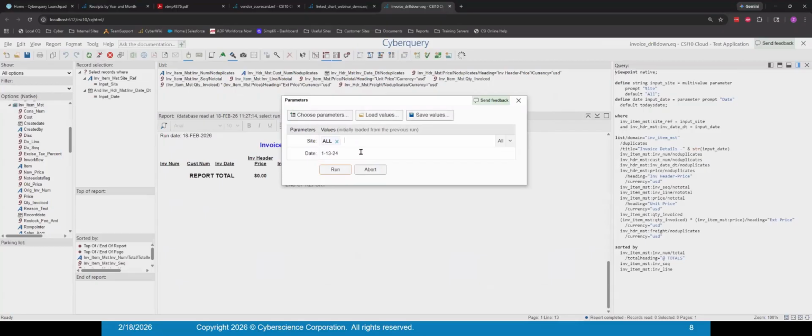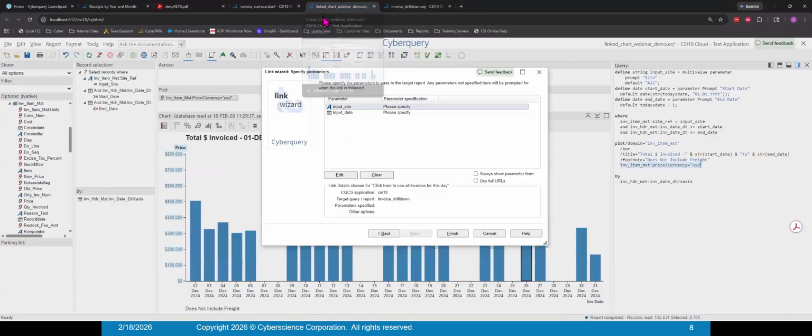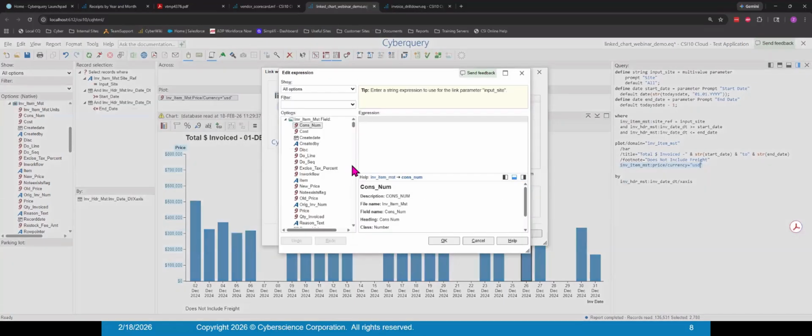But this list here just shows me a list of all the reports I have saved in my web reports folder. I'm going to use this invoice drill down option right here. That's the drill down report that I saved to web reports. One thing we have to consider though is that my drill down report has two parameters that I use to filter the data, right?